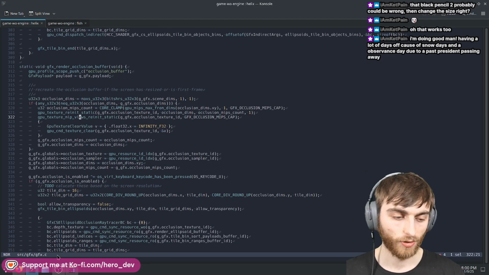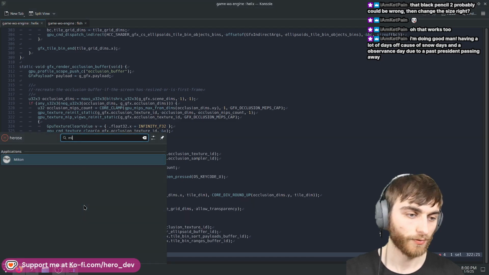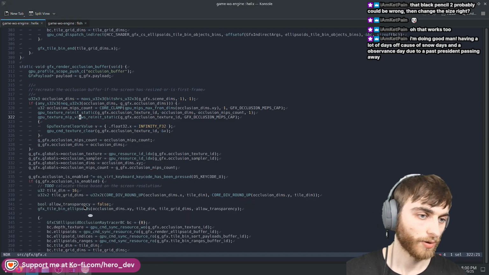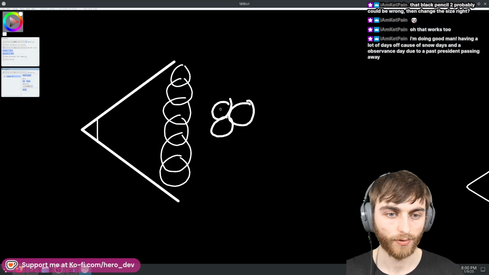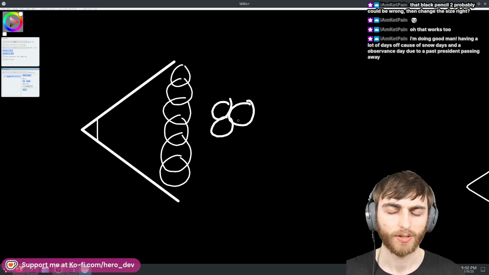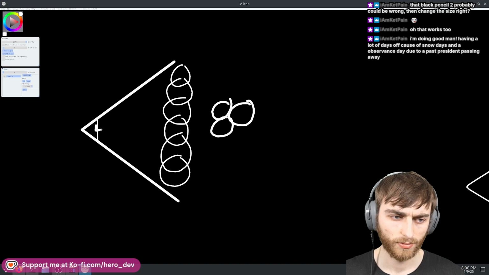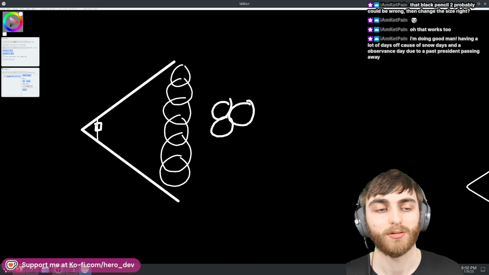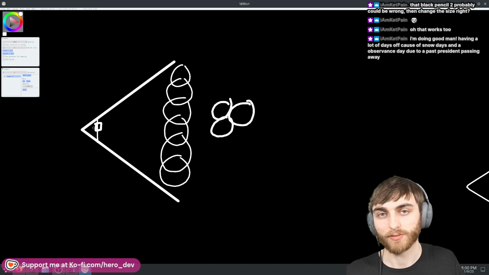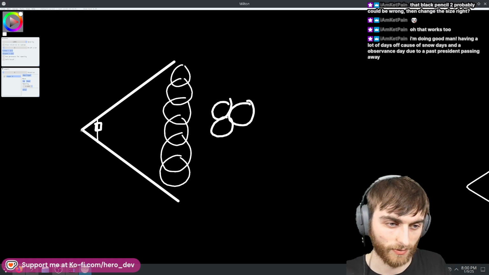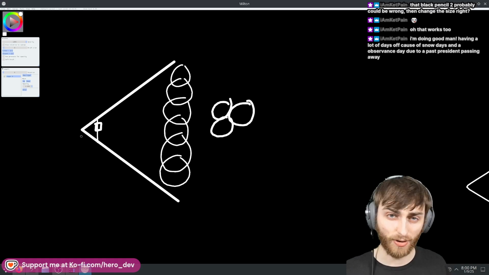Cool. So what we're solving today is as follows. Currently when we render, we sort all of our ellipsoids into screen tiles of 16 by 16. We might change that size at some point, but for now it's 16 by 16 pixels. It might vary based on resolution.